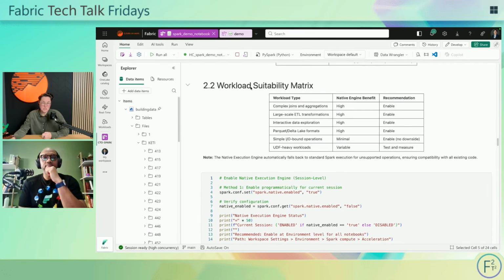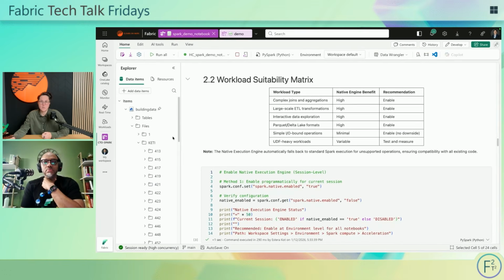And for the majority of tasks, the native execution engine will bring a boost. If we are using super simple queries, like select star from the name of the table, we are rather not doing that for production, right? For production, Spark is designed for big computations. And for big computation, as you mentioned at the beginning, you are processing fact tables, then you have some joins, some filtering, some grouping by. Perfect. The more complicated the query, the better the native execution engine is going to bring you value.